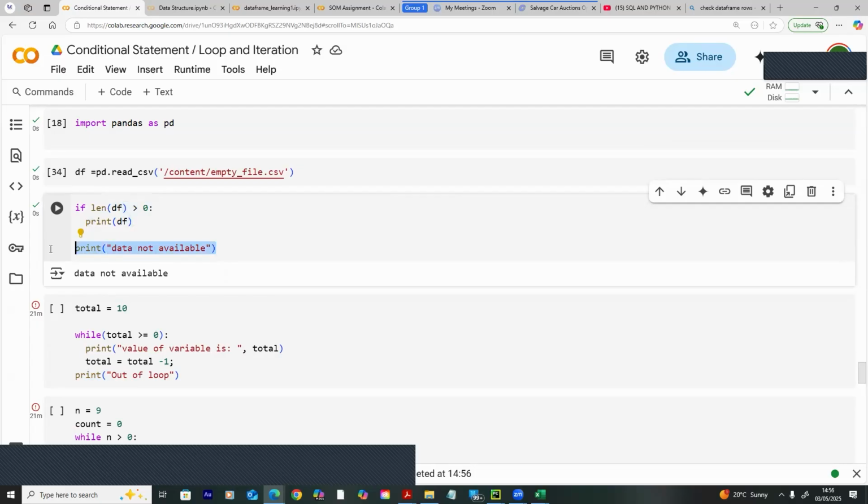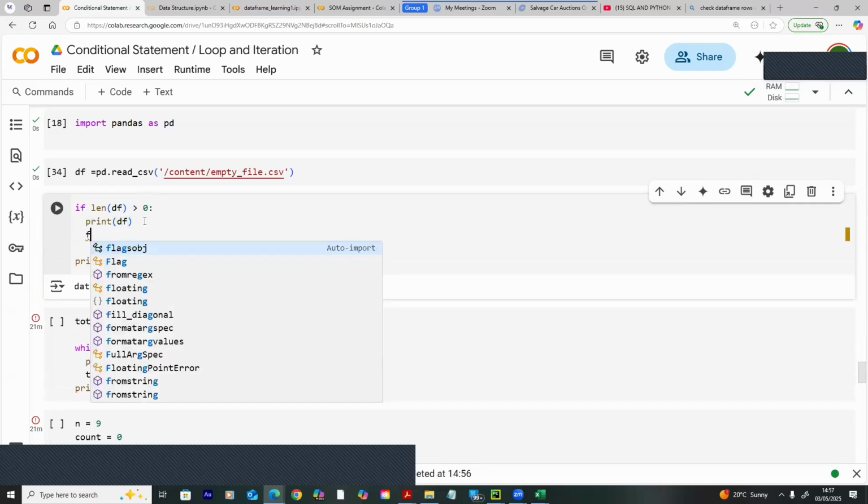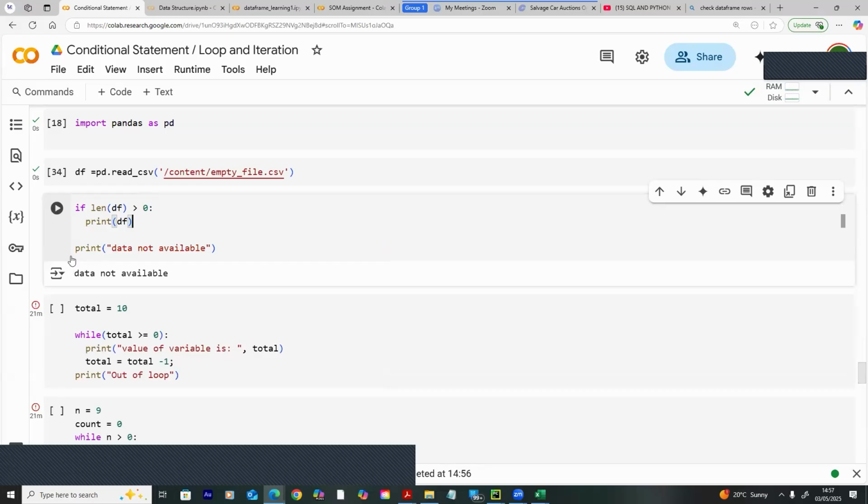You understand? Yes. So this is how to play around and how to use the if statement. Let's say, for example, you want to transform data as a data engineer. You can first set a condition that if your length is greater than 0, print, and you start doing transformation of your data until you write the result. Else, as the last one, just say data not available.